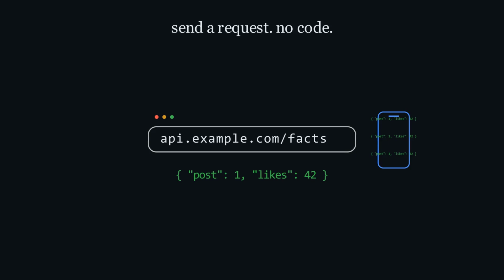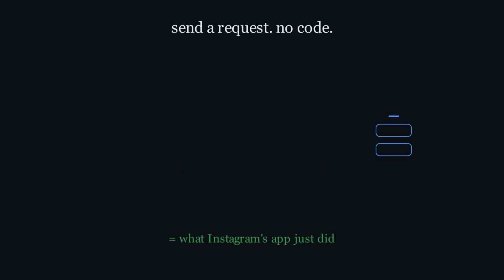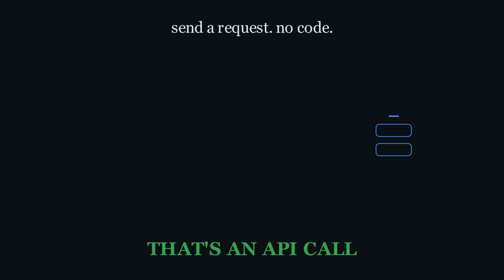You just never see it because the app turns it into buttons and pictures. You just did by hand what Instagram's app does the moment you open it. You send a named request to a machine you don't own and it sends back structured facts. That's an API call. No magic, a very specific question and a very specific answer.